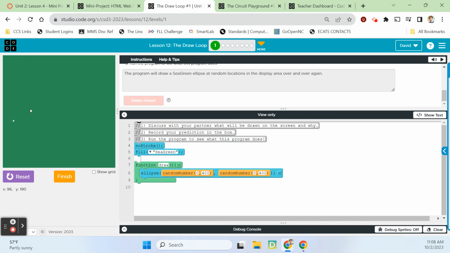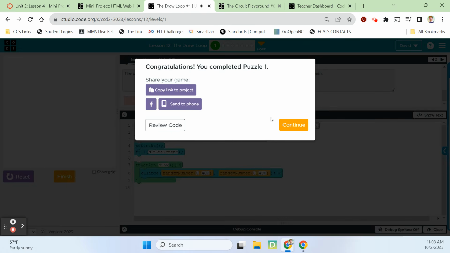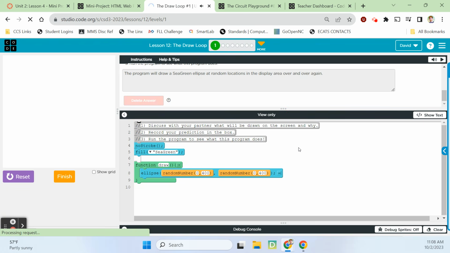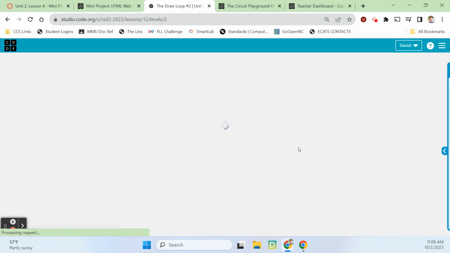Now it just looks like we have a seafoam green background, except for this little spot right here. Oh, as I say that, that's nearly completely filled in. Let's see. Come on. Fill this. Yeah, we got it. All right, we'll finish. Very satisfying. We'll head over to Bubble 2 and keep trucking along here.